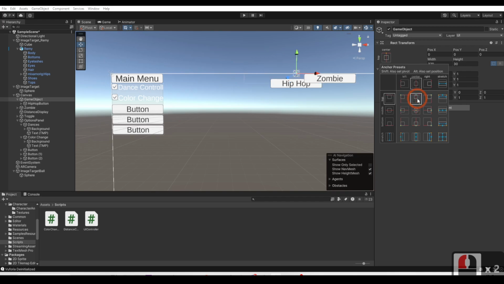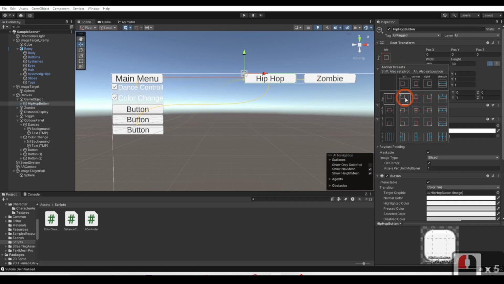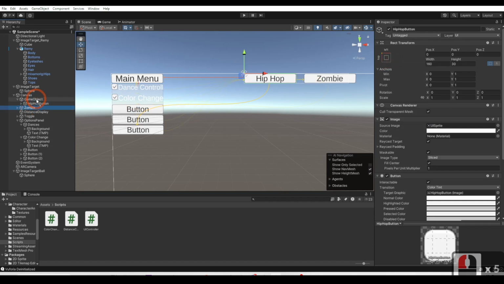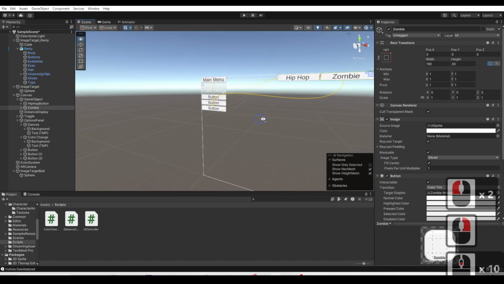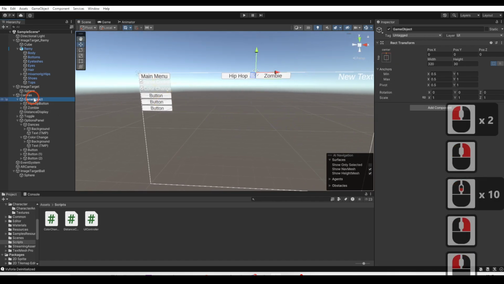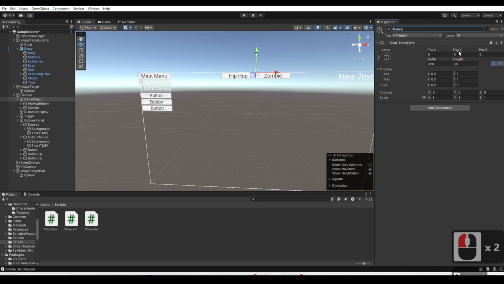And here the hip hop button will be, move the zombie here, and for example, set like that. Let's call this object dance parent.